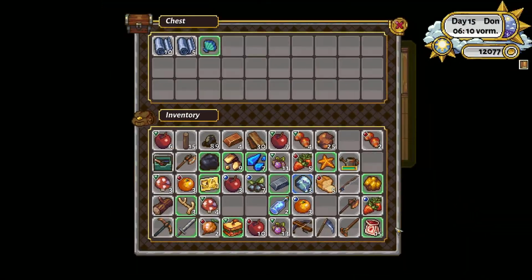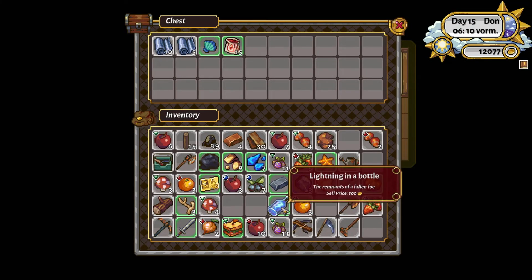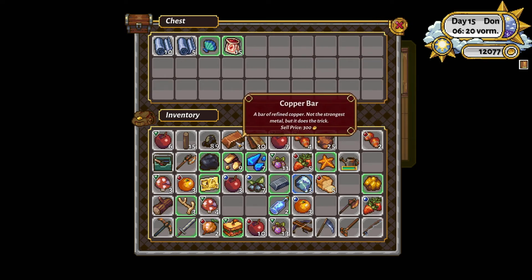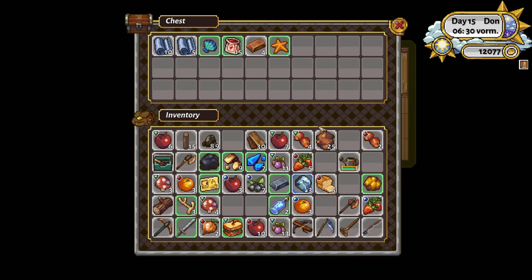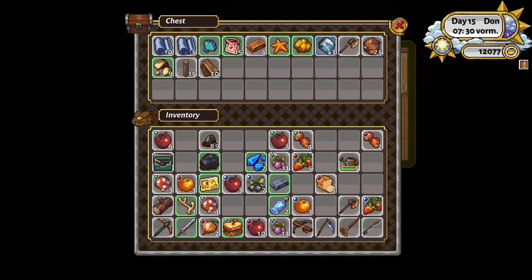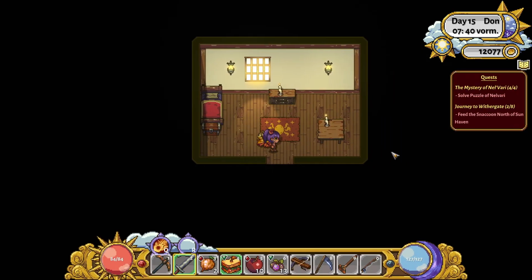So, clam, I don't need you. Fertilizer, I don't need you. I won't need my fishing rod, I don't think. Actually, I'll just keep it just in case. Starfish and copper, all that stuff. Okay, I think I have made enough space. Let's just hope so. And let's go.